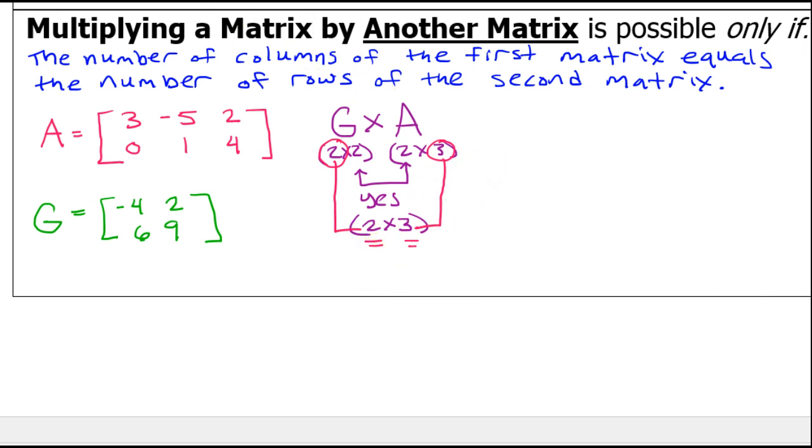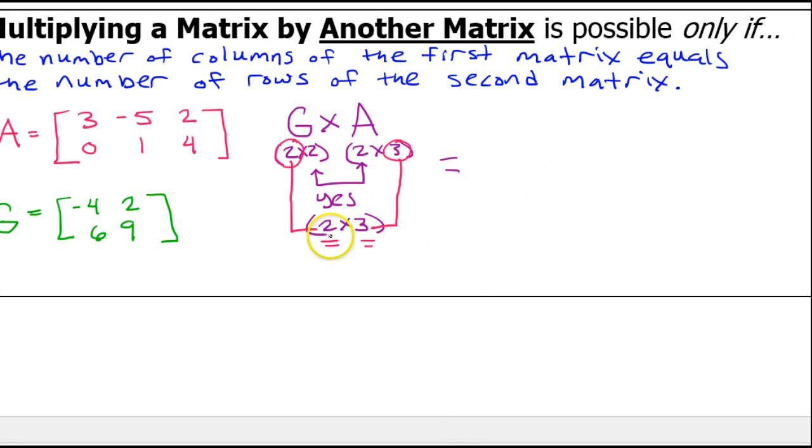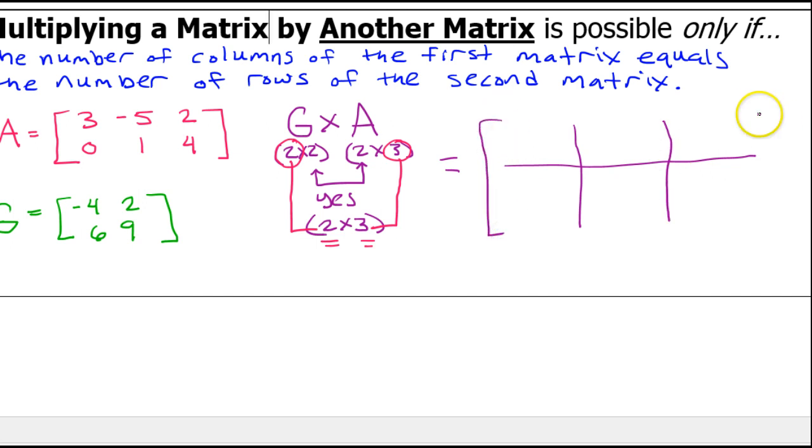So that is really important because you really want to set up the correct dimensions for your answer before you even get started. If I know that my final answer is going to be a 2x3 matrix, two rows, three columns, then I'm going to set up for that sort of like this. I'm going to put these lines in here just to help you see what I'm doing. You don't necessarily have to draw the lines, but I'm just doing this to organize my work.